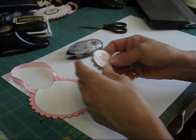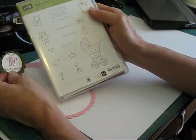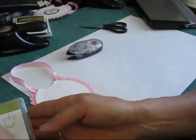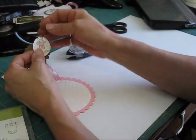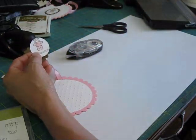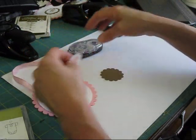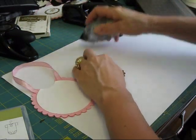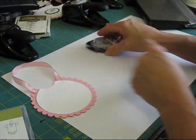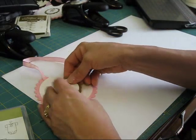And then I pre-stamped the baby bundle. I used the teddy bear and I used Bundle of Love. I stamped it first and then cut it with the 1 3/8. And then I used my scallop punch. Punch a soft suede. I'm going to put the Snail there. Attach those two together. And then we're going to put this in the center.